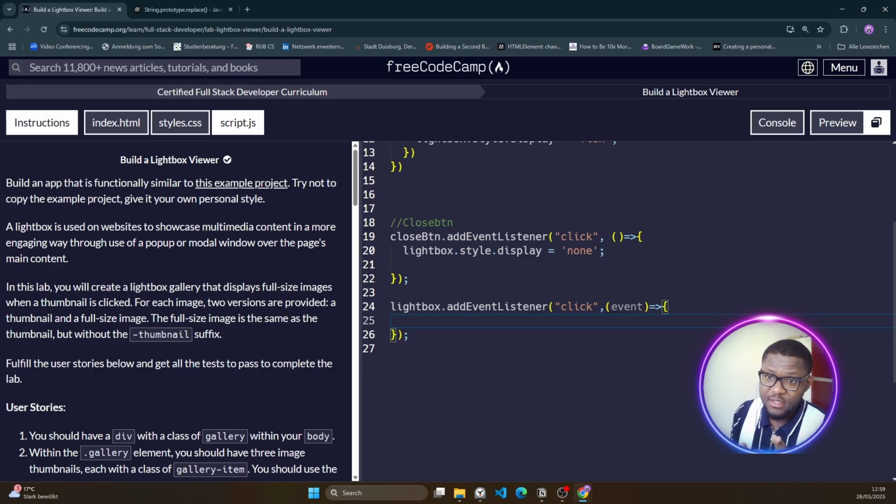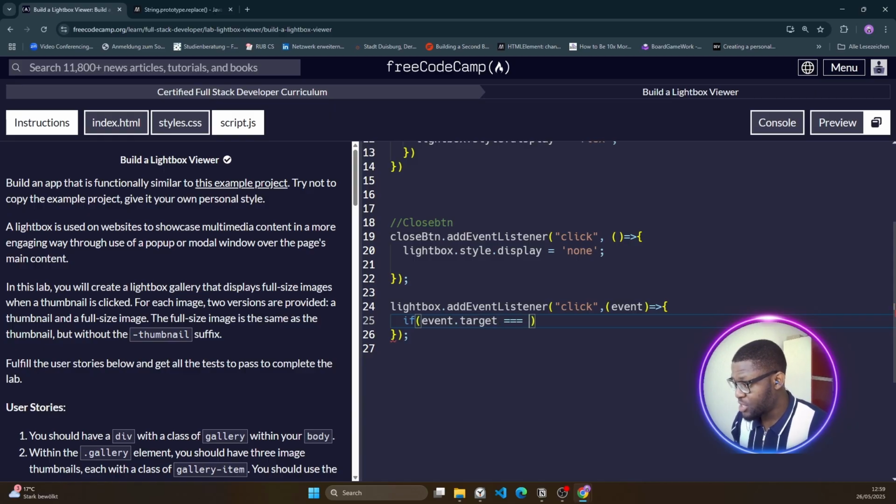In the event, we should make sure that if the target, what we have clicked here, is equal to lightbox, we change its display to none. So we say event, we get access to the target.